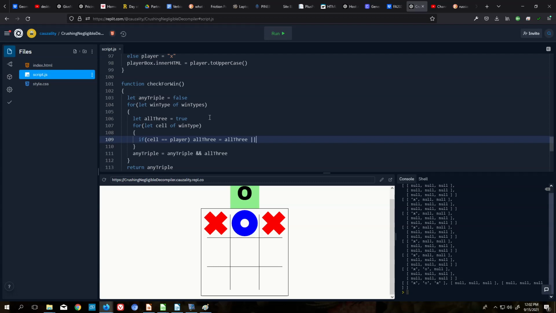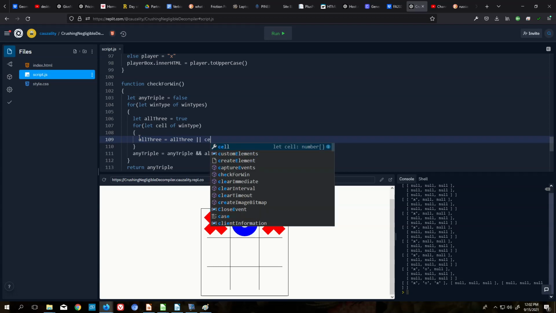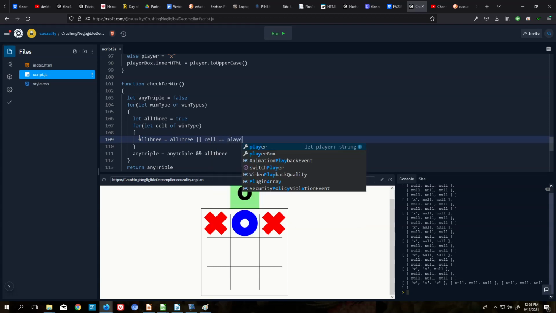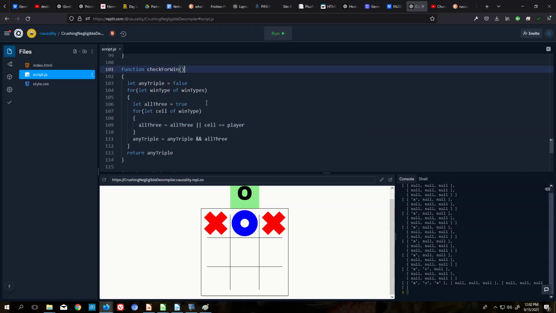So if you hold shift and click the button above the enter key, you'll get a vertical bar, kind of like the absolute value symbol. But 2 of those is or. Actually, I can just do it this way. I don't need the if. I'm just going to say or cell equals player. And I think that will give us true if you get any of the triples.